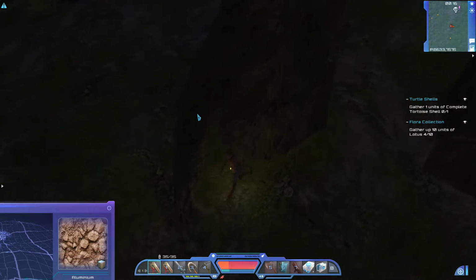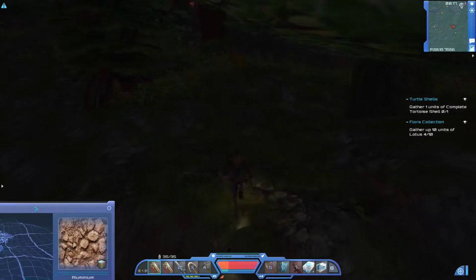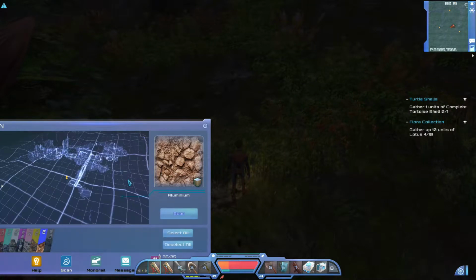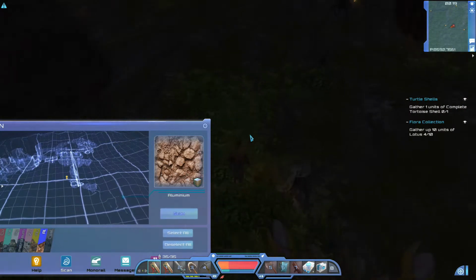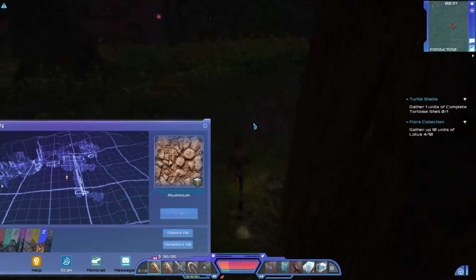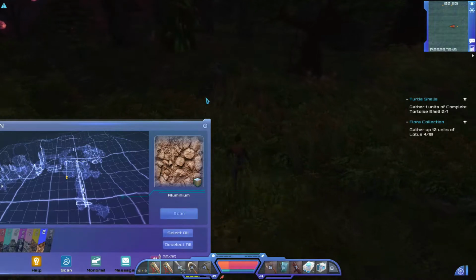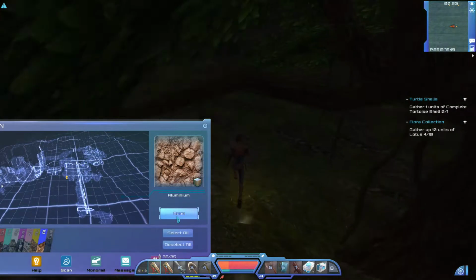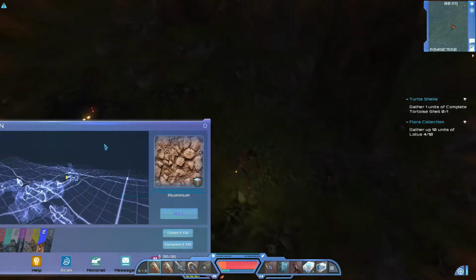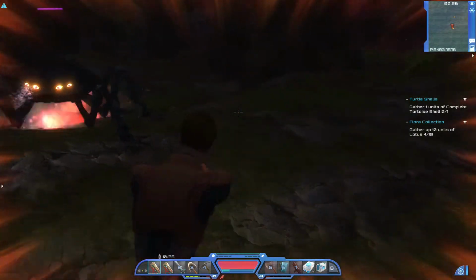How does one get up? He goes around, that's how. Go right up into the heart of it. I wonder what that is. There's like a whole tunnel network down there. That in a minute, let's just kill this guy. Wait.